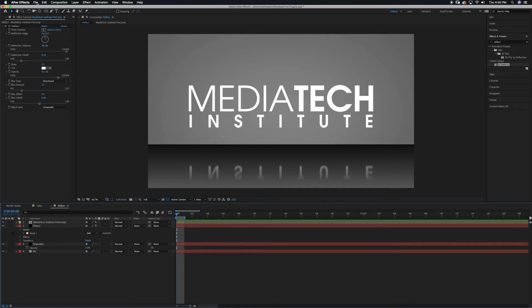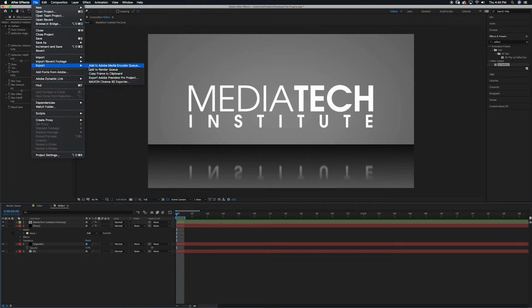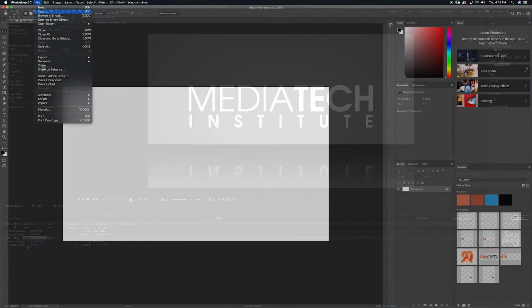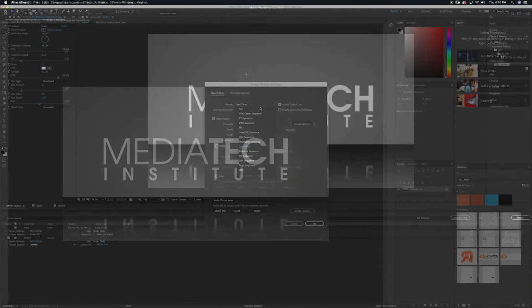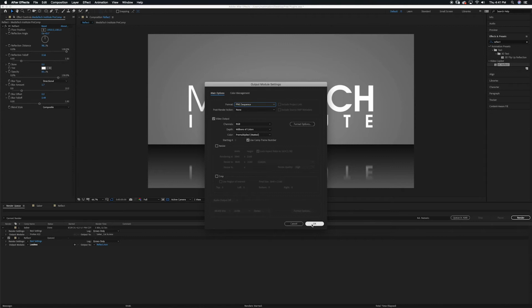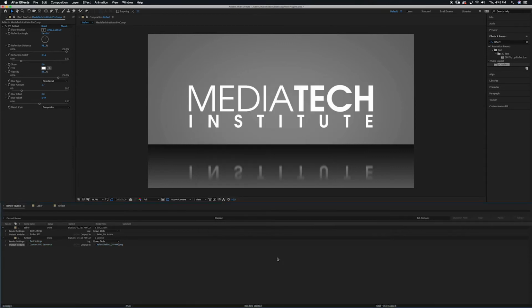Next is a super simple plugin, again from Video Copilot, that will save you tons of time: Copy to Clipboard. When you're working in After Effects, you're going to need to occasionally flip back and forth between Photoshop, Illustrator, or other applications. This workflow can be a bit of a pain, as it takes several steps just to import a still from your After Effects composition into one of those applications.